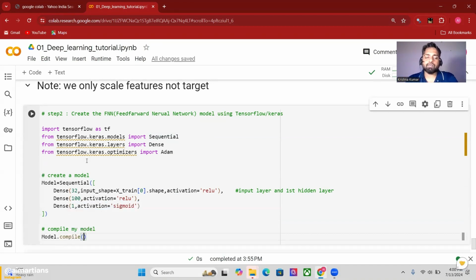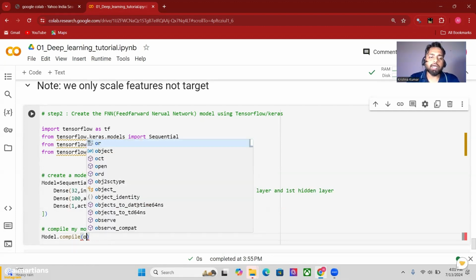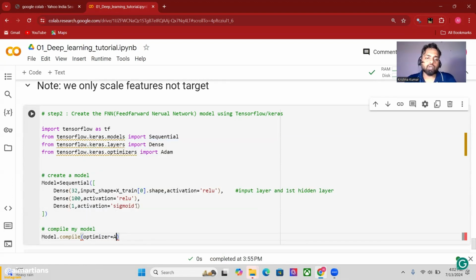Inside this, I have to pass a few parameters. First of all, I have to use optimizer. So I will use Adam here, and I will pass learning rate equal to 0.001. Then I will mention loss, and for loss I will mention binary cross entropy.